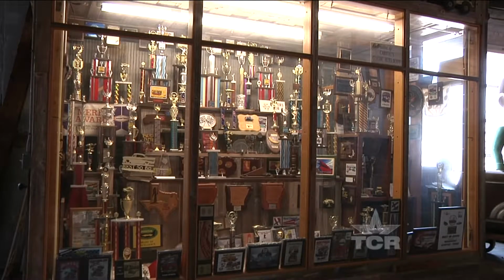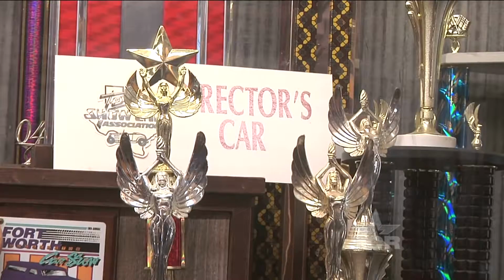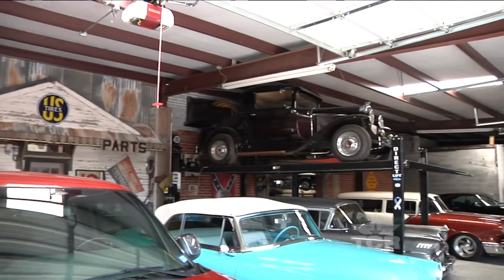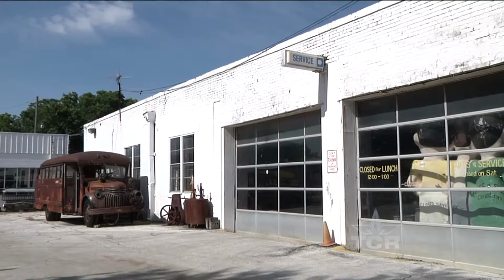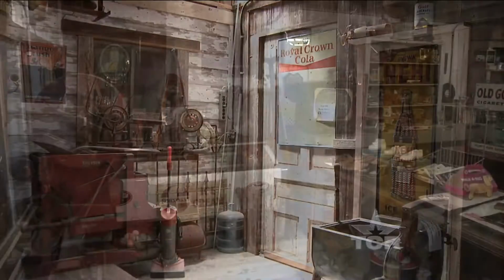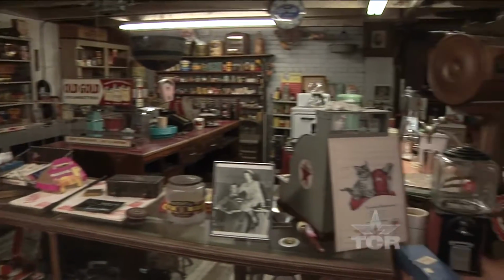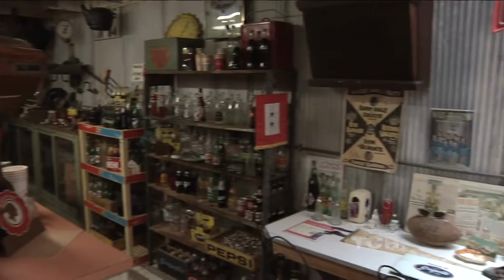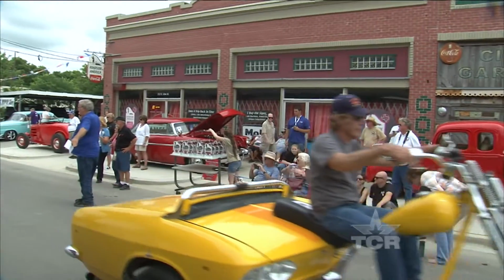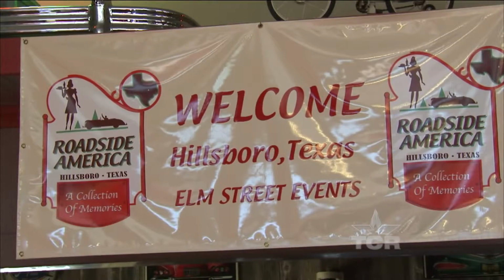He's proud of his restoration skills, and Carol can talk shop all day, but his biggest accomplishment is the building itself. I restored classic cars and built street rods, built cars for other people and myself. But renovating this building, I've probably enjoyed more than anything I've ever done, because I'm not just renovating a building, I'm building my ultimate man cave home that I'm going to live in the rest of my life. Hillsboro stuck with me.